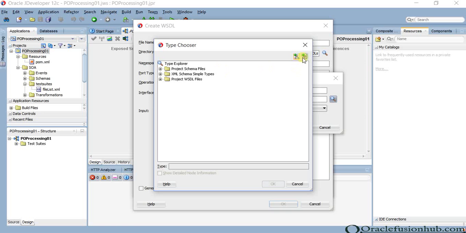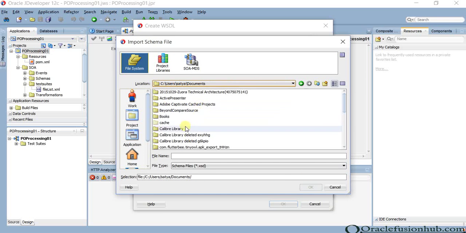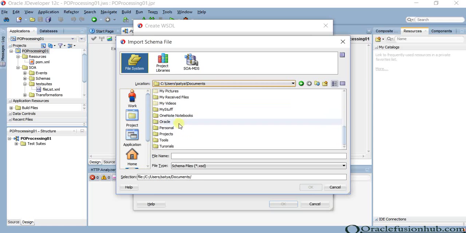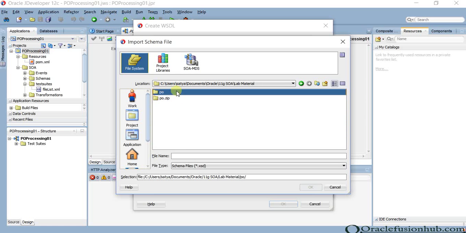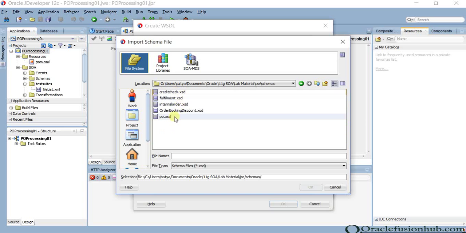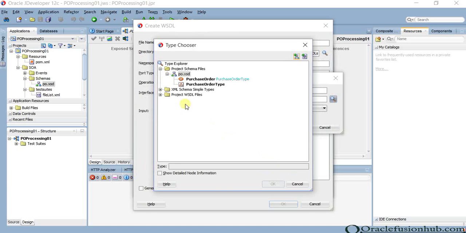So I'm going to import a schema file, and my schema file is in Oracle schemas and PO.xsd. This is going to be my schema file, and I'm not going to maintain the original directory structure here. So I got my PO.xsd imported.